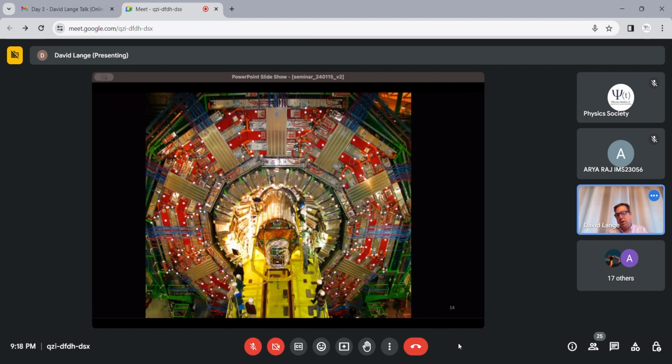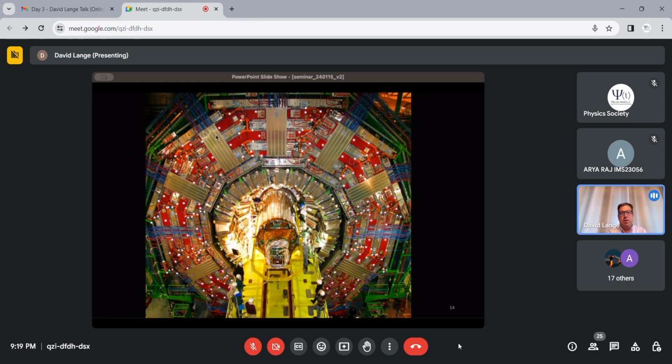So here's what a slice of our detector looks like in real life. There are people in the diagram to give you some scale, but this is a very, very, very large system. It's 25 meters tall, 25 meters in length, and weighs 14,000 tons, so something that's very heavy. What's shown in the middle of the diagram is part of the innermost silicon tracker. And then going out from there is the calorimeter and magnet part.